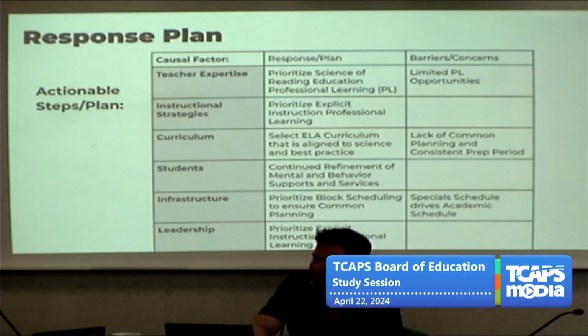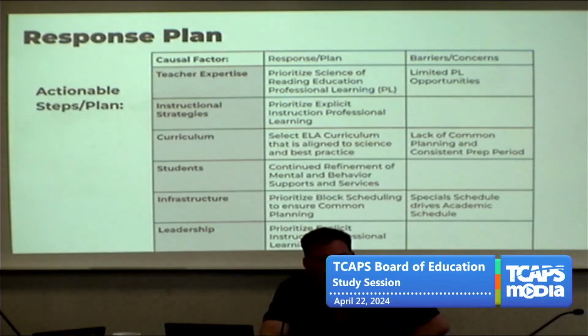One of the barriers to that, or concerns to that, is we actually have pretty limited opportunities to do professional learning. Our calendar isn't particularly conducive to that. We get 3 full days. 2 of them happen at the very beginning of the school year. 1 happens in November, and then we have PLCs that are sprinkled through that. So recognizing that as a limitation, what do we do then to make sure that we are maximizing the contact that we have with teachers?